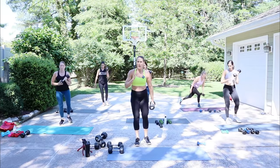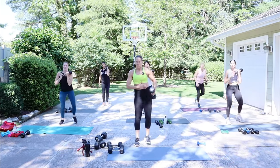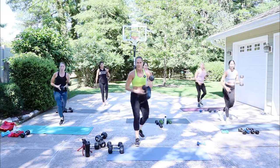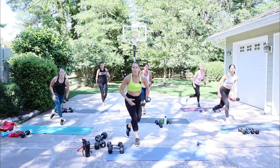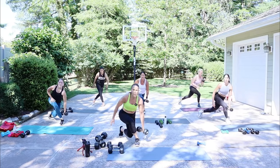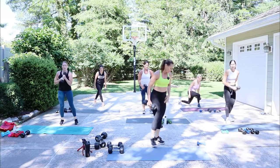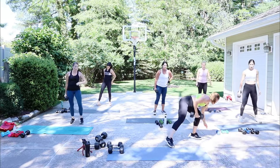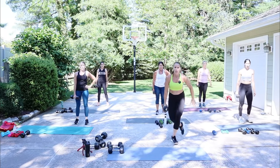If you need a little support, I'm gonna use my other hand, help hold it, and use your core. When we do a lot of compound movements, more of your body has to be helping you out here. Okay, other side. That's like one of my new favorite moves. I like that move. Okay, so we're gonna do that.